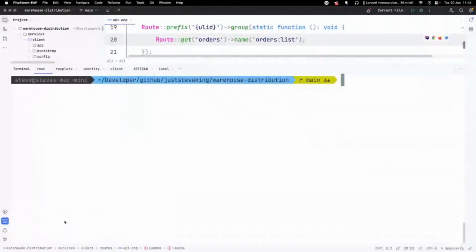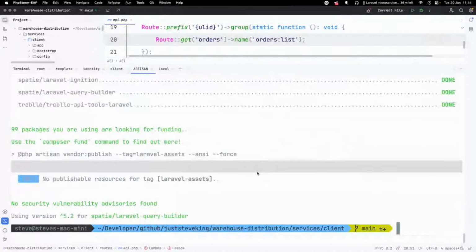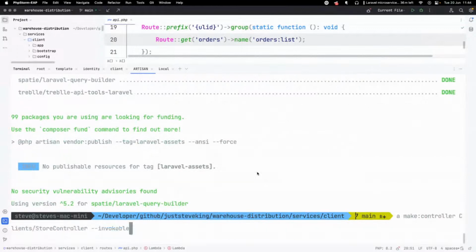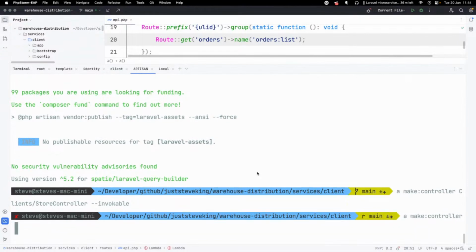So, come over to client artisan here. A make controller. Okay, we'll have to write this again. A make controller. We're going to put in orders. In controller, this will be invocable.